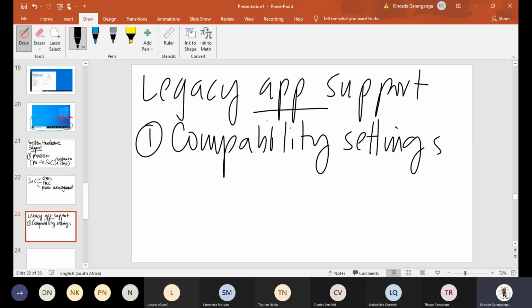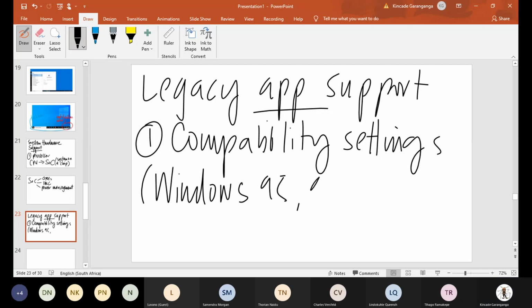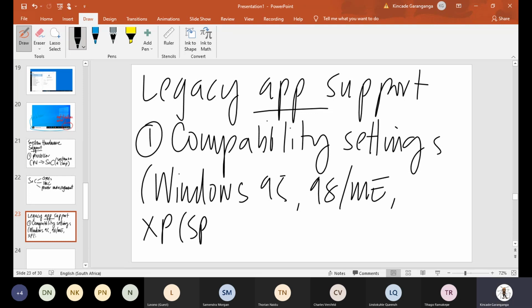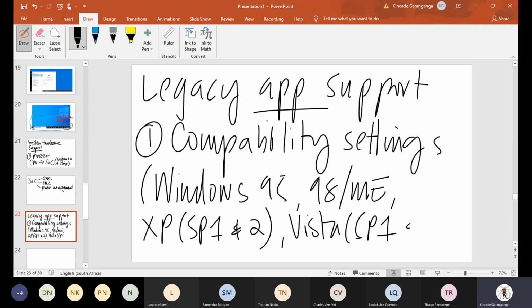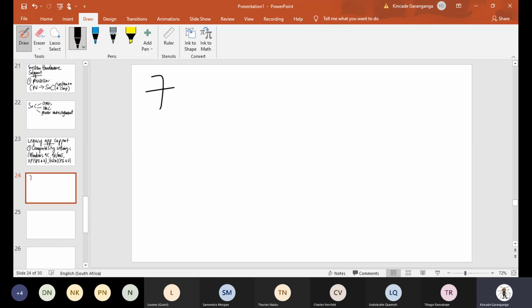The actual settings would include Windows 95, 98, also Millennium. You can discuss XP, Service Pack 1 and 2. We can look at Vista, again with Service Pack 1 and 2. And then you can discuss 7 and 8 as your typical setups.